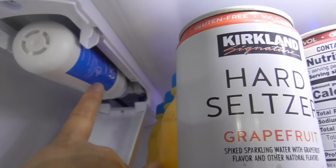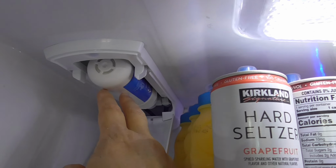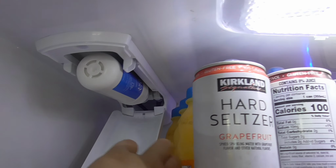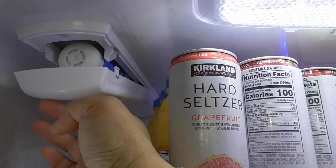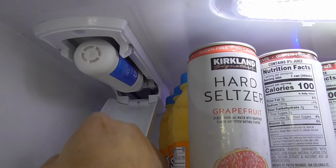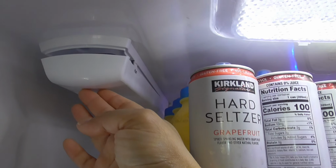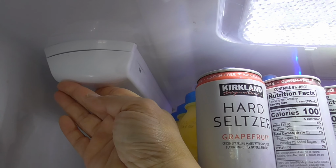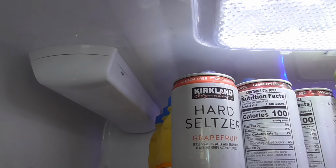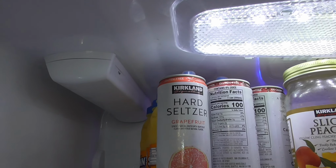The one we have in right now is just an Amazon generic replacement filter. We have also bought the LG water filters, but they are so expensive. So these come in like a 3-pack and have worked honestly perfectly. And then we just make sure that I put a reminder on my phone to swap it out every 6 months, because yeah, you won't get any ice once that filter is ready to be replaced.